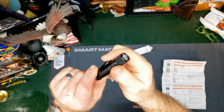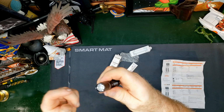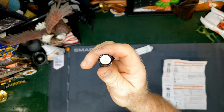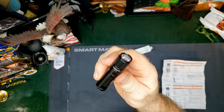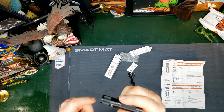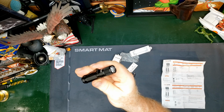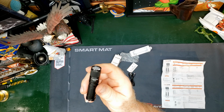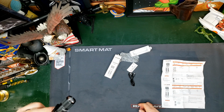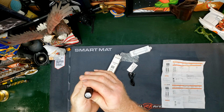Again, the quality of their lights is always fantastic. The anodizing. I will be putting this immediately to use. I like the fact that it's a small little light. It's extremely bright, and at this price point, if something happens or you were to lose it, it's not like losing a $100-something light, which I have some of those that are $100+, and they don't get as bright as this guy.